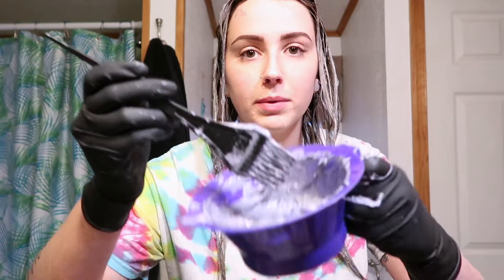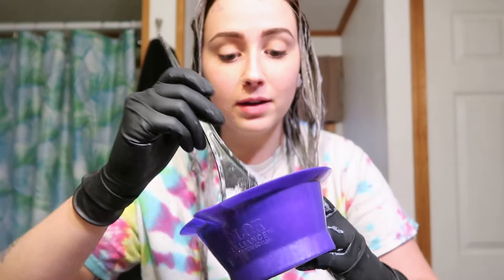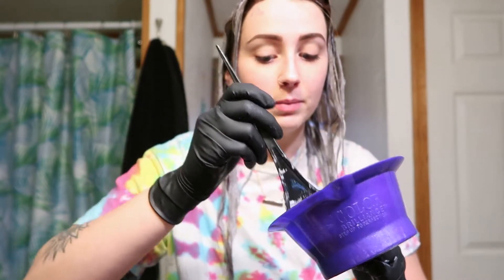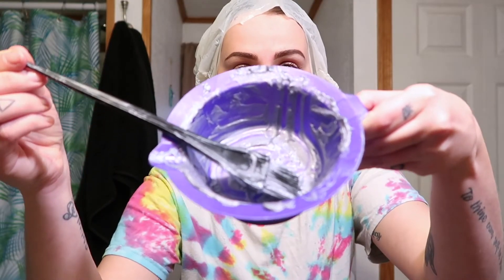Okay, lucky for me I have this much left because my hair is so thin. I'm going to use my big mirror now so I can see better and deposit the rest wherever I see any spots I missed, just get my hair fully saturated. I was able to use every bit of product I had in there — I made sure my hair was completely saturated, massaging it in everywhere that was blonde. I have it now bagged up, just retaining some heat. I'm going to check it in a half hour, but because I diluted it a pretty decent amount, I'm probably going to leave it on for a good 45 minutes.